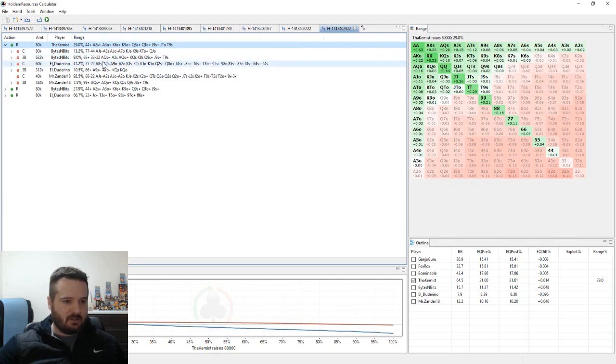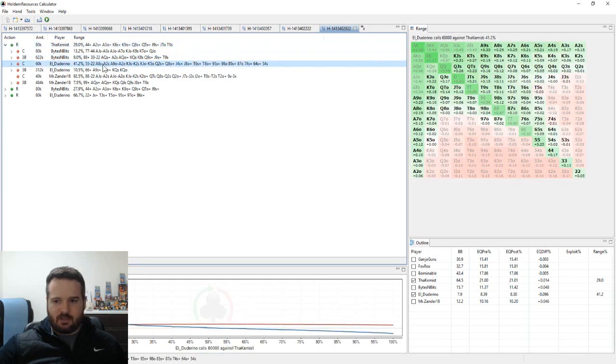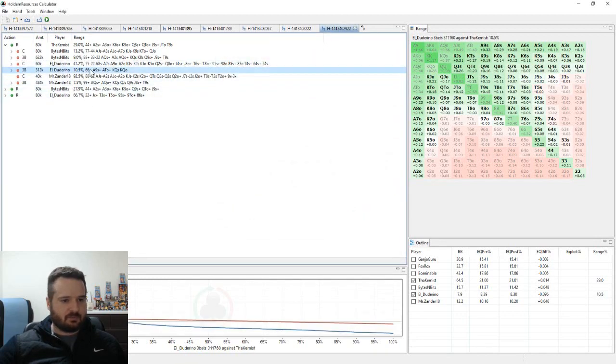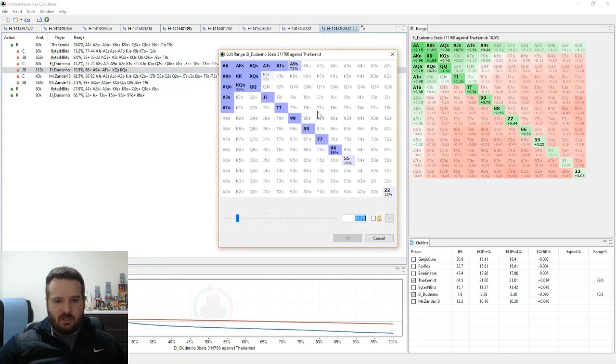So here for us, as far as our calling range, we can see that 9-7 suited, 9-8 suited, all those things are planted firmly in there. Not even trying to mix it up with 3-betting those. You know, playing a pretty wide calling range, but still doing a lot of folding. And then with our value, just getting ready to put it in right away.